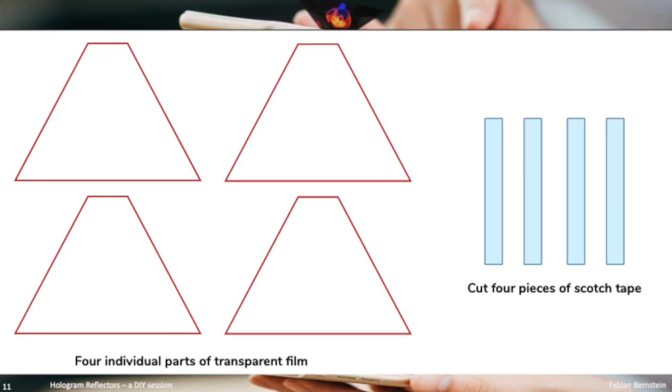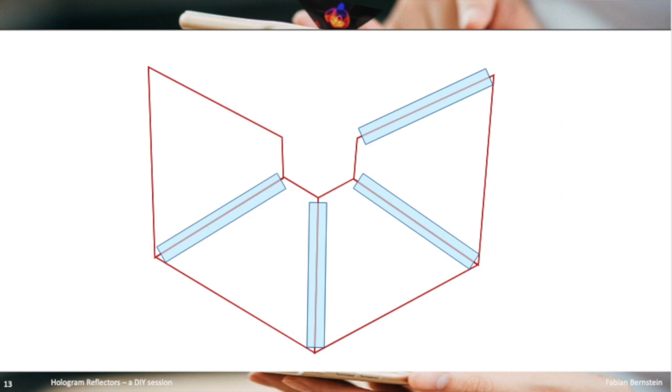The next step is to cut four pieces of scotch tape or something like it, and we're going to glue those parts together. We need those four pieces, and we're going to glue them together such as this. You'll notice that we have one piece of scotch tape which is not attached to more than one side. We're then going to put it up and build a pyramid. I'm going to show you quickly what we are trying to achieve here.